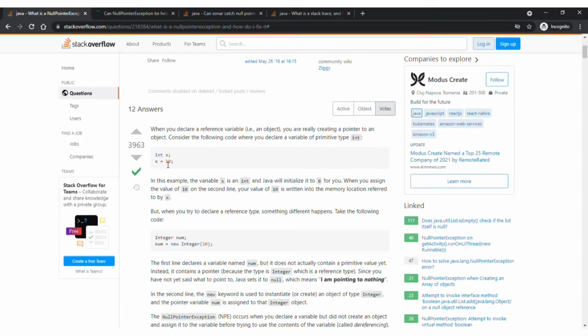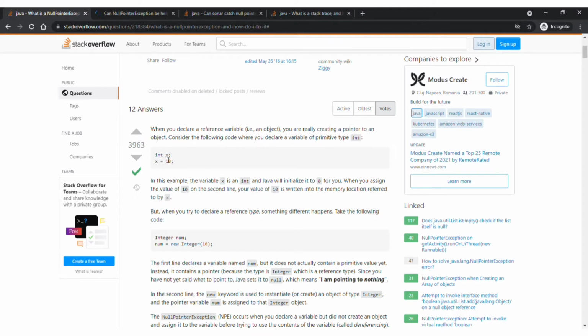In this example, the variable x is an int, and Java will initialize it to 0 for you. When you assign the value of 10 on the second line, your value of 10 is written into the memory location referred to by x. So what is happening here?